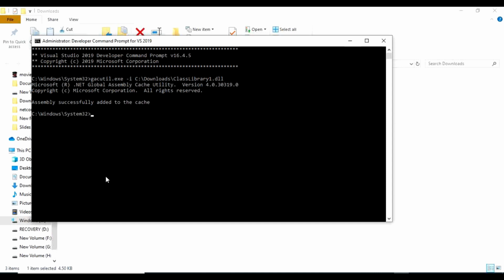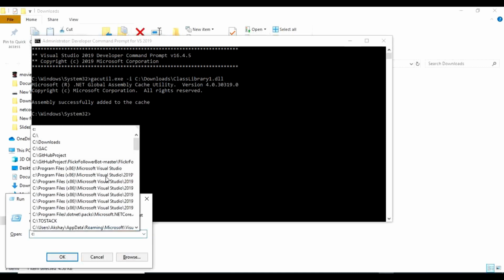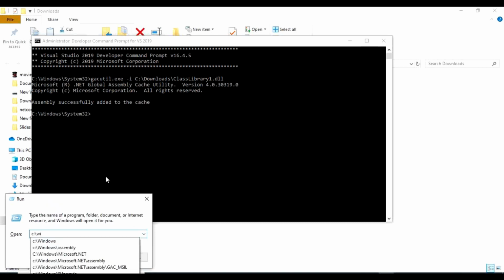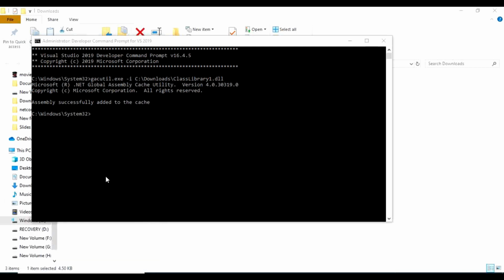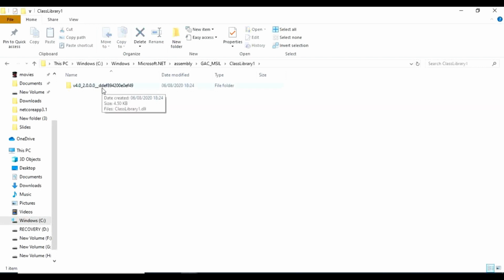So the location for this assembly is C drive, Windows, Microsoft.NET, assembly, GAC_MSIL. We have added this class library one here in the GAC, and from this we can also tell that this is a strong name assembly, because only strong name assemblies can be installed into the GAC.